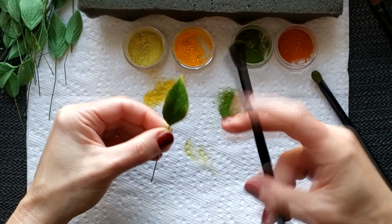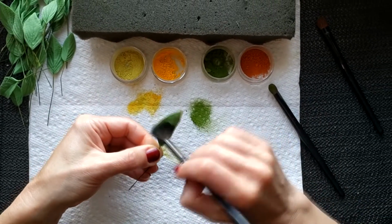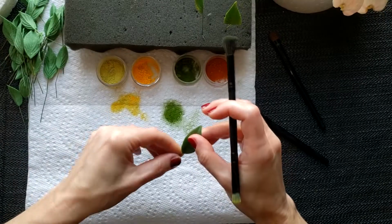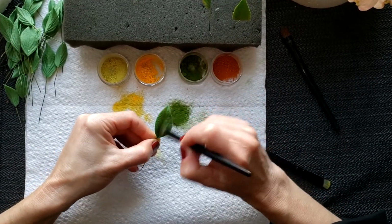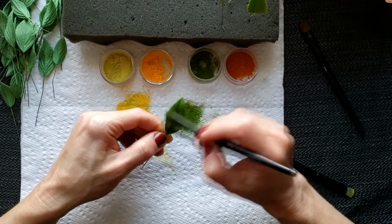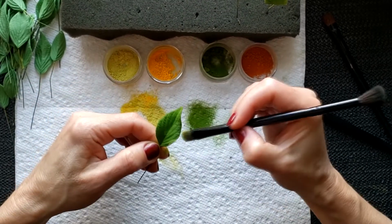Also, you can show that some leaves are older than others. Just add brown petal dust to their edges. Dust the leaf with mix of green petal dust and remember, don't dust bottom side of your leaf, just the top.